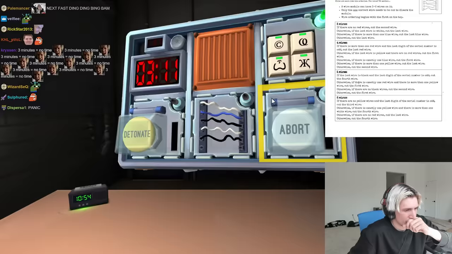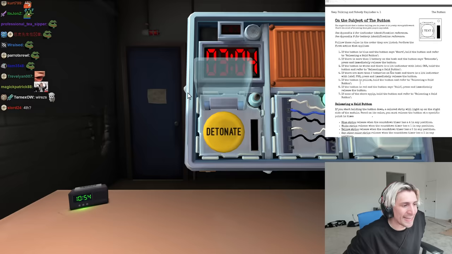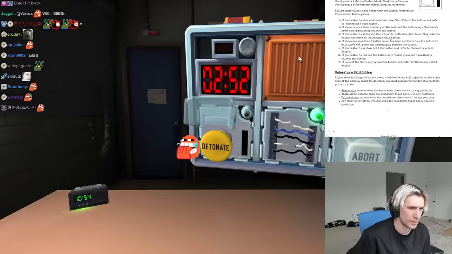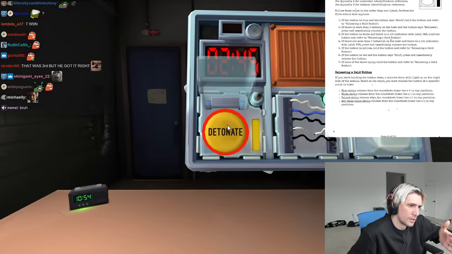Okay, next. Button game. Gotcha. I have a yellow button, detonate in black. If the button is yellow, hold the button and refer to releasing. What stripe is it? If you start holding the button, a colored strip will light up on the right side of the module. Yellow. Release when the countdown timer is at a 5. No, no. It's a yellow button. The detonate is in black.